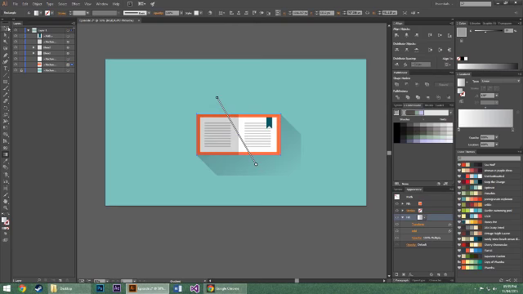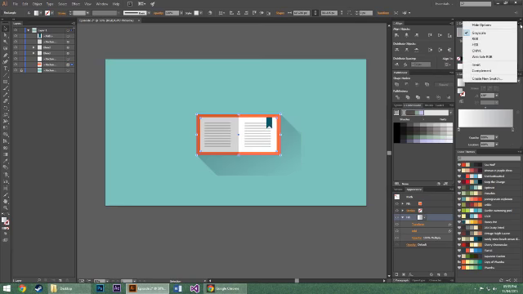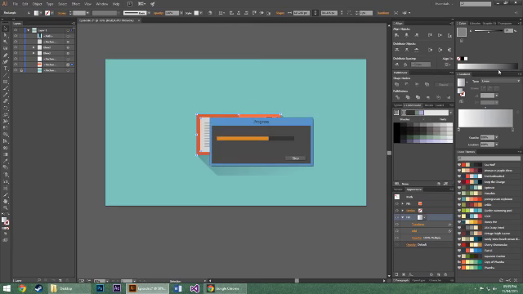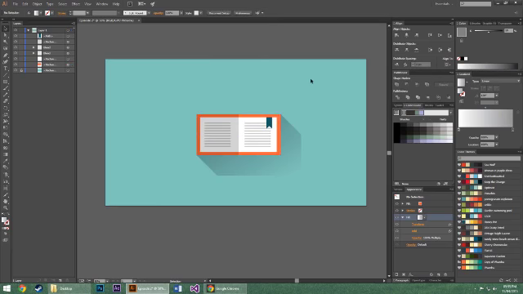I think I will make this a wee bit darker here, rather than this really light grey. You can also change it up here, this little menu here, and if it's on RGB, just change it to grayscale, and from here you can change the greys, and I'll maybe turn this up a little bit. Okay, so that looks a bit better. So that's us got our book.